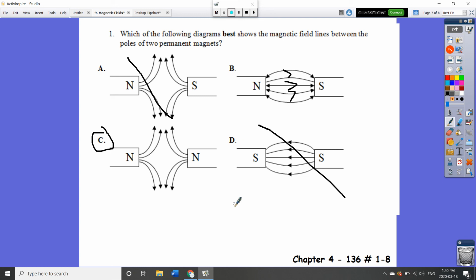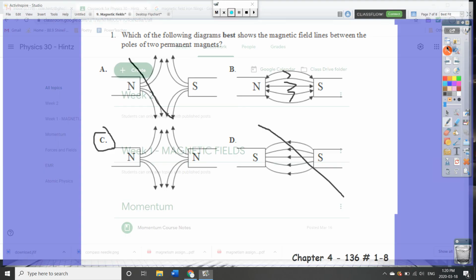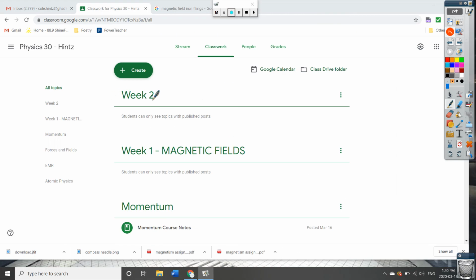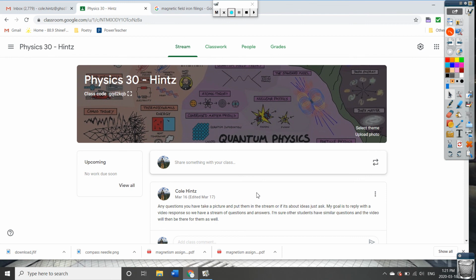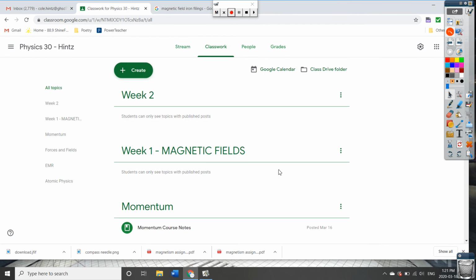So the practice questions that you're going to work on this week. This week will be a relatively small week in terms of what we're doing practice question wise. So it's page 136, 137 in your workbook, numbers 1 to 8. If you have any questions, please post them in the Google Classroom. And also, if you do have any questions from previous weeks, like I know that the previous week was kind of a mess, some of that uniform field stuff, if there's some stuff that you would want to tidy up a bit when it comes to questions that you had, I would love to answer those questions there as well. There will be an assignment coming, and that will be posted there as well.